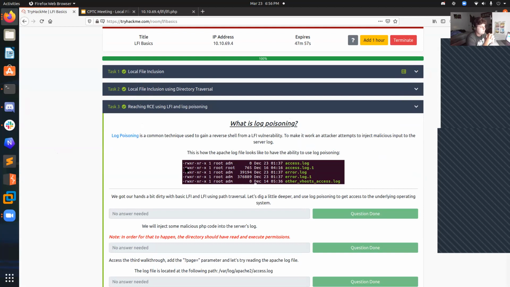So this is how an Apache log file looks, to have the ability to use log poisoning. Apache is just the web server software that 99% of Linux servers use. It's the way they run their web server. The Apache logs are basically log files, like access.log, which will show any requests that were made to the web server.